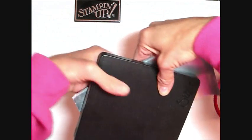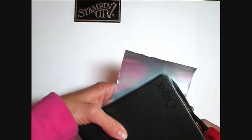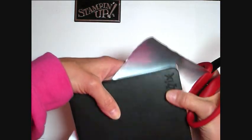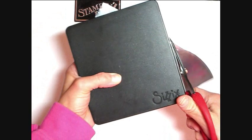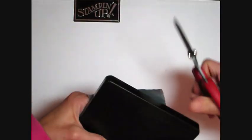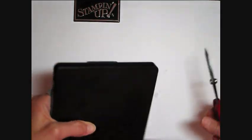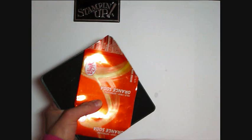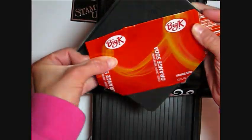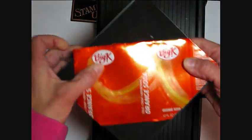It's covering both of them, and then I flip it over and I cut off this excess because I don't want that to go through my big shot. And this die is also a Stampin' Up! die. Okay, so then it's covered like this. I'm going to grab my big shot. It's good to twist it in the light here to make sure that you have them all covered.